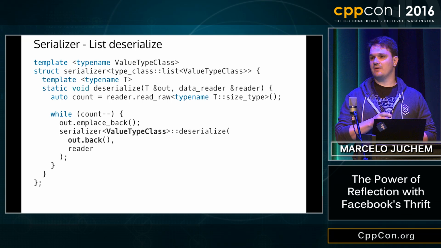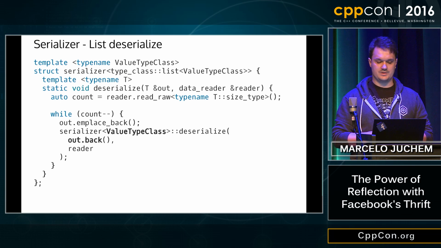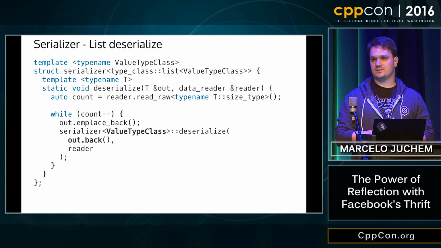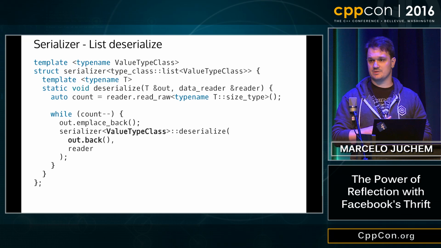This is not a very good API for lists other than std vector. So if you use a std string, for instance, it's not going to work because it's not the same API. We have something we call container traits in the reflection API that will abstract that for you as well. But just for readability purposes, I didn't use it here. I will upload more demos later to the code base so you can take a look if you're interested. But container traits is basically a way to abstract containers, so I don't have to know what the underlying implementation is. And you are able to register your own user-defined container and say, this is my container, this is the traits class for it, so the reflection subsystem can use that.